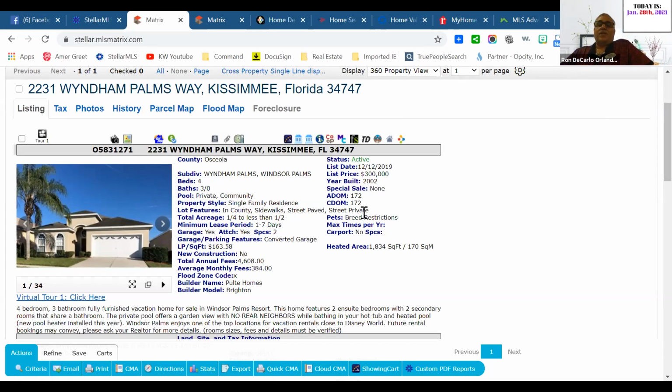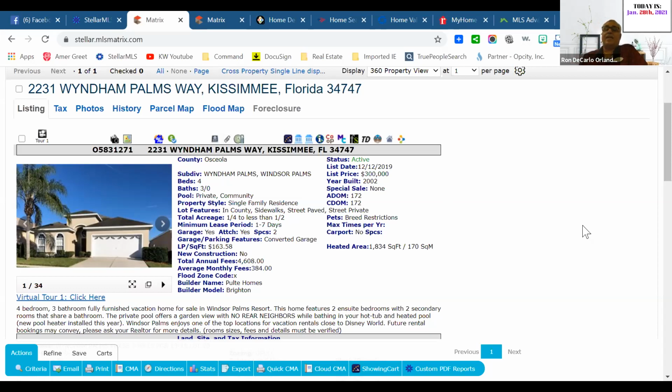Remember, guys, there's two reasons a house does not sell. Either it's overpriced or there's something wrong with it. Except, and those of you in Ignite should appreciate this, the Daily 10-4 is designed to do what? 10 contacts, 10 in the database, 10 note cards, and 10 homes previewed. This home has been on the market for 172 days. It is not overpriced and there is nothing wrong with it.